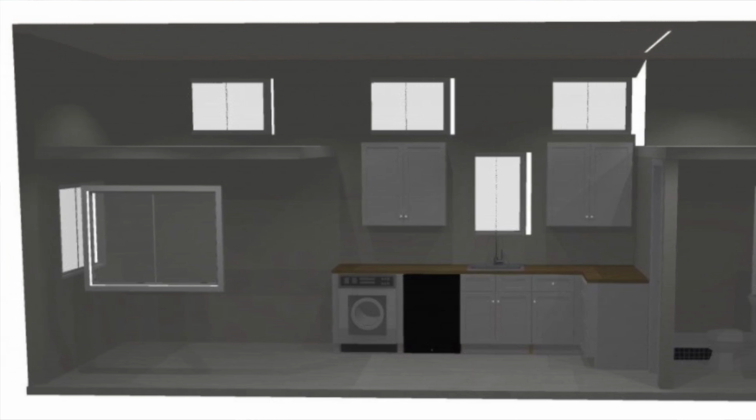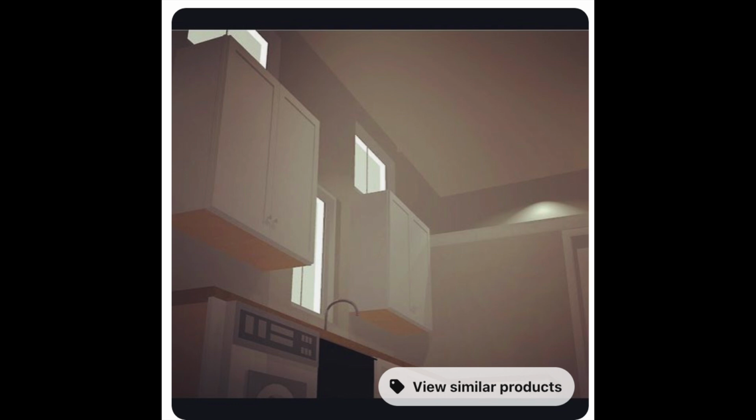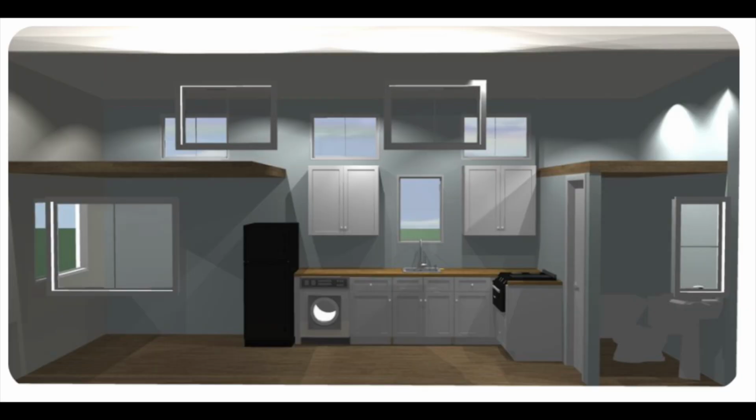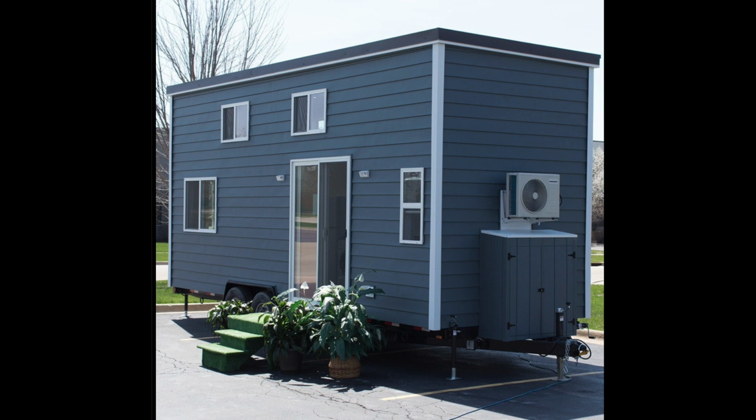And I got so excited because I said, we're almost there. We're almost at that point. We could afford that. So I texted Patrick to wake me up when he got home, because I needed to show him something really important. Sure enough, he gets home a little after 2:30 in the morning, and he woke me up and he was like, what do you need to show me at 2:30 in the morning? And I pulled up the website and I showed him the tiny house, and I was like, this is what we've been looking for. This is exactly the layout that's going to work for us.